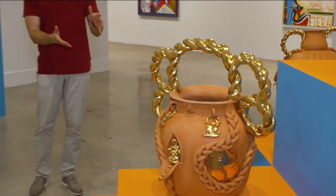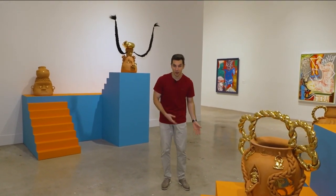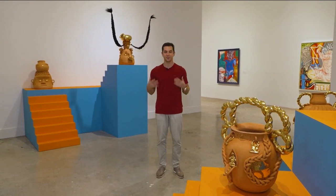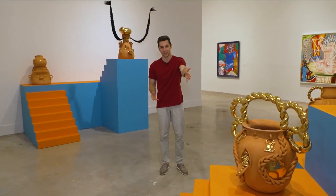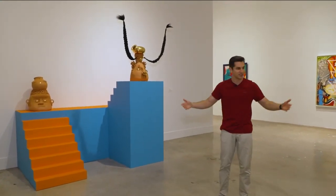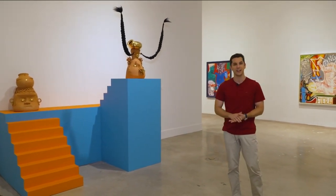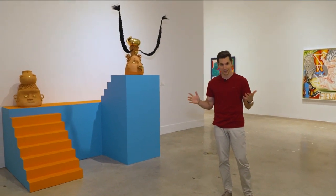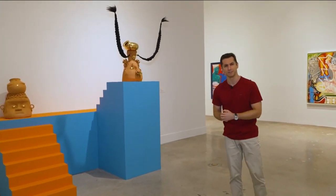This Mesoamerican looking clay pottery is certainly not from the past, but it draws from pre-Columbian era Nicaragua and adds in the flair of Miami, hence the Louis Vuitton emblem that you can see on it. And it's by Joel Gaiten, who also made this piece of work behind me and these other pots that you see here. And those are just a few of what you can see here at NSU Art Museum Fort Lauderdale. After all, as we said, there's 7 artists on display. We've seen, I think, 5 now, so let's keep looking.